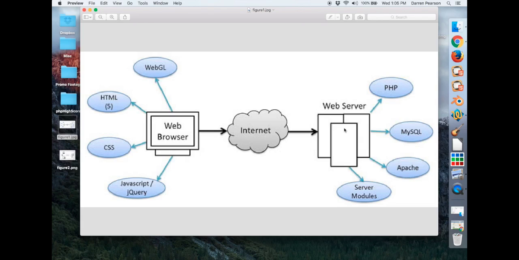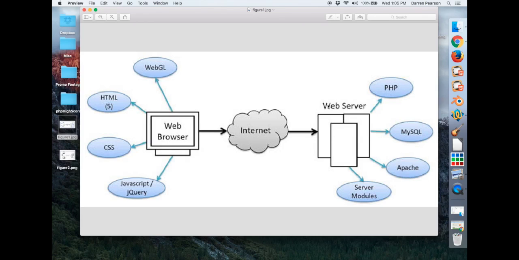And that works great if we just have to then send HTML and CSS and JavaScript and some images into a web browser. The disadvantage of that is that Dropbox.com does not support an Apache web server. So if we want to do any kind of PHP commands, we won't be able to do that. So we have two potential solutions.